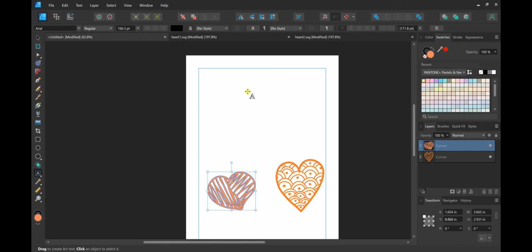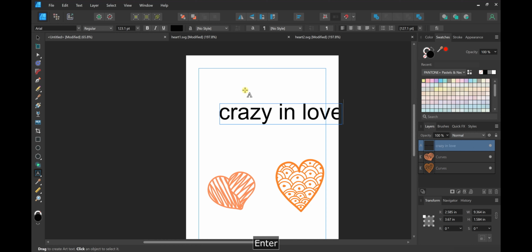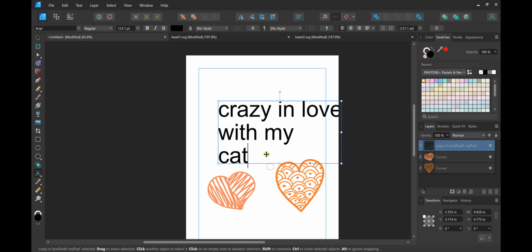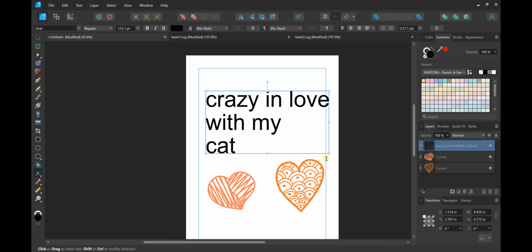So I can either just simply click here, or I can click and drag, which will allow me to control the size of the font. All right, so click and drag, and I'm gonna just type in crazy in love with my cat. So this is just the basic. Now we're gonna modify it and play around with it.